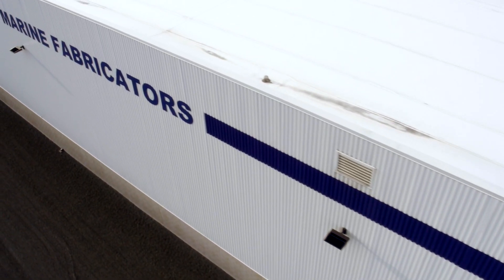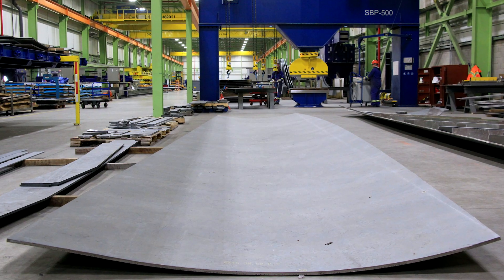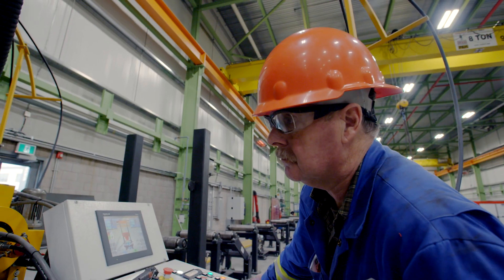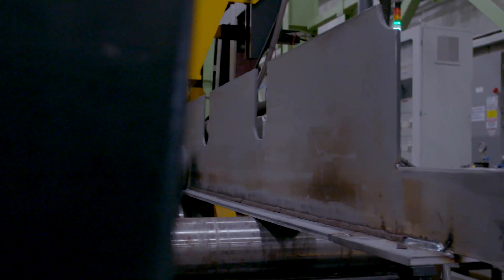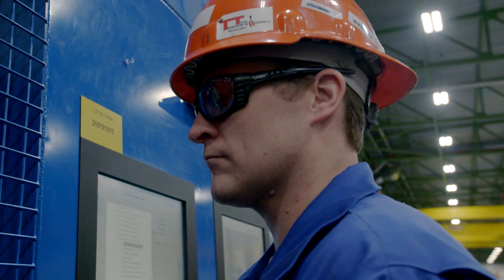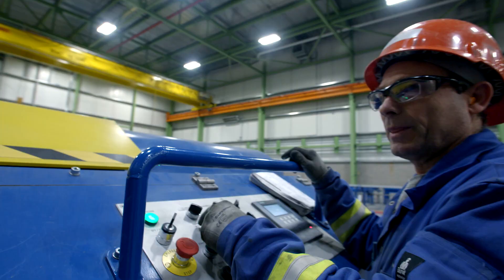It starts at our facility in Dartmouth, Nova Scotia, where massive steel plates begin their transformation. Fueled by information from a digital 3D model, these plates are cut to measure on state-of-the-art equipment with incredible precision, welded into I-beams, and curved into exact shapes. Specific forms are cut as needed, and pipes are custom-crafted on-site.